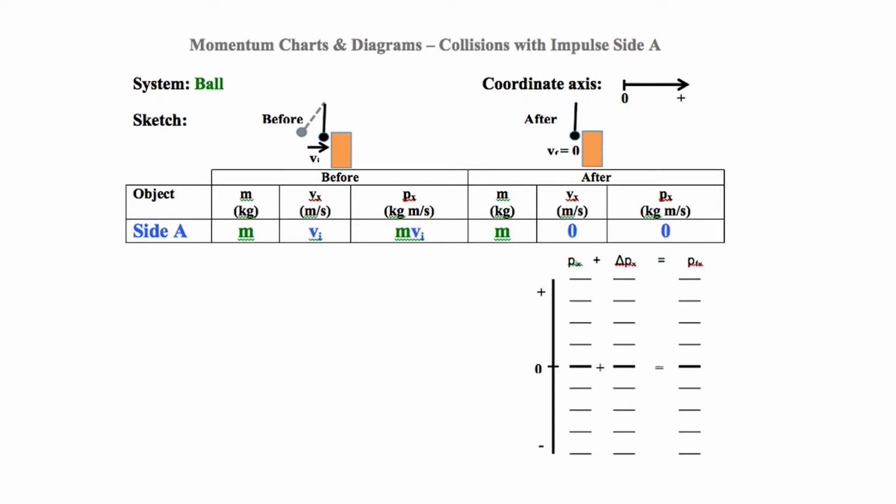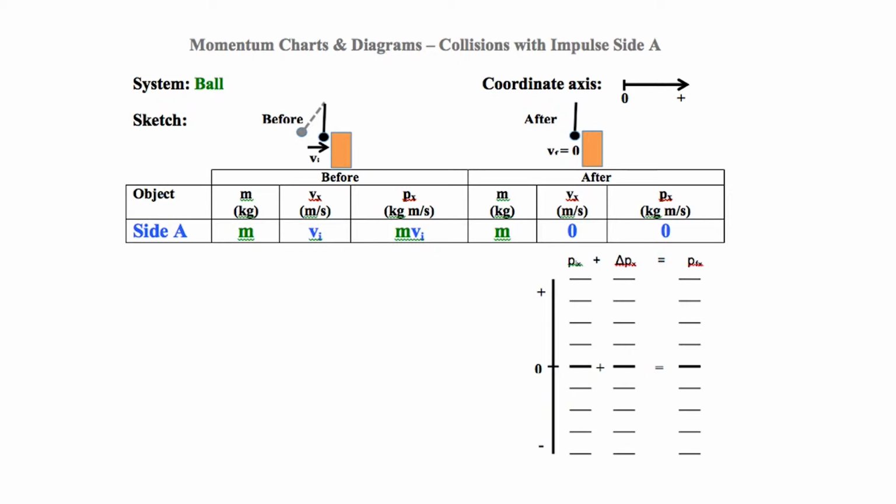So we're going to just choose the ball, and our system is not going to be isolated because the block, which is external to the system, interacts with the ball. We're going to take right as positive, and I've already drawn pictures for before and after and filled in the variables. Our before picture takes place immediately before the ball strikes the block. The ball is moving horizontally to the right with a velocity v initial. We have an initial momentum of mv initial.